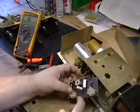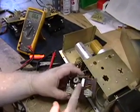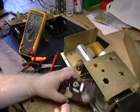So we're going to replace both electrolytics and the Zener diode, and we'll see if the power supply comes back up to 24 volts again, or can be adjusted.